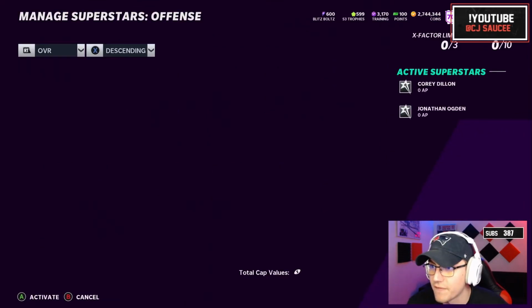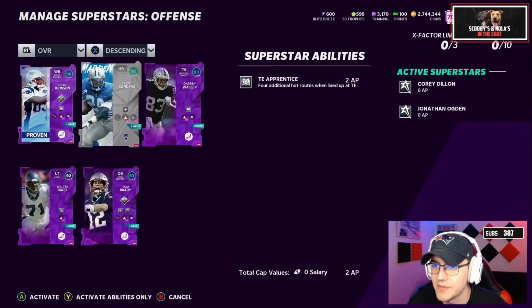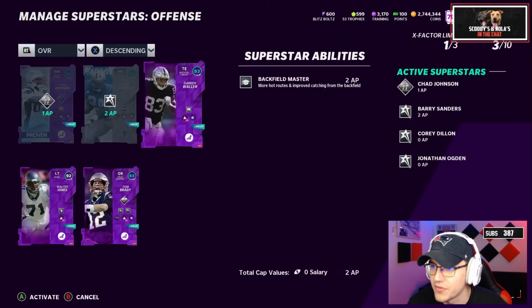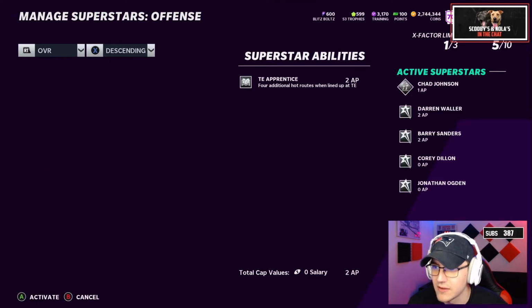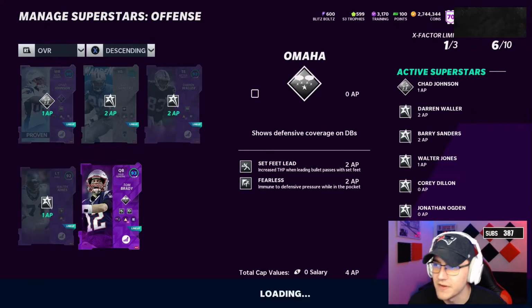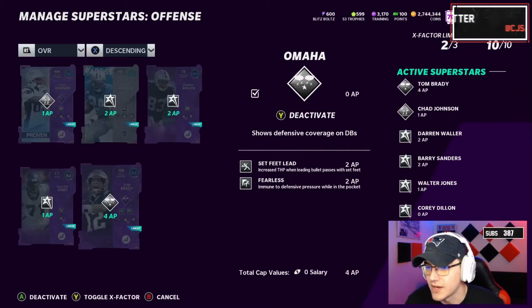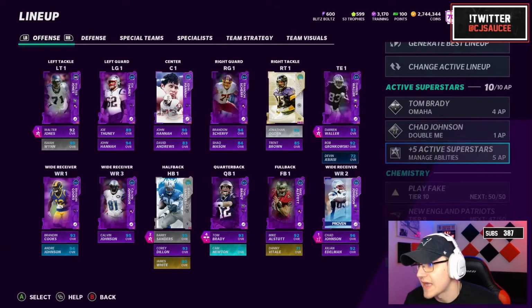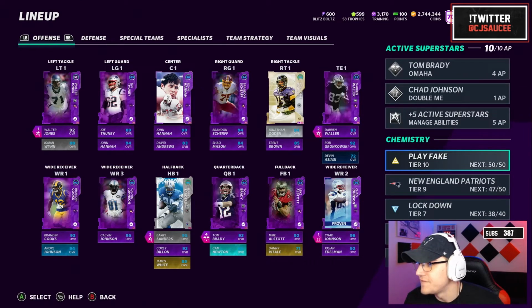So that's your offense right now after the blitz. That's Chad Johnson with slot apprentice, Barry with backfield master, Waller with tight end apprentice, Walter Jones with edge protector, and then Brady with set feet lead and fearless. And if Brady really doesn't cut it, I will go back to Josh Allen, but we'll get there. That should put us at 50 out of 50 play fake.